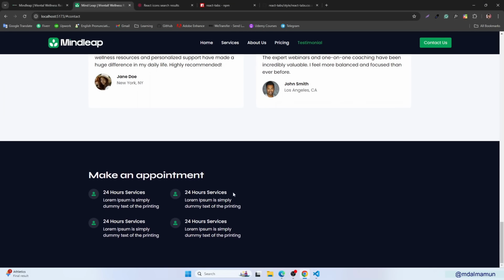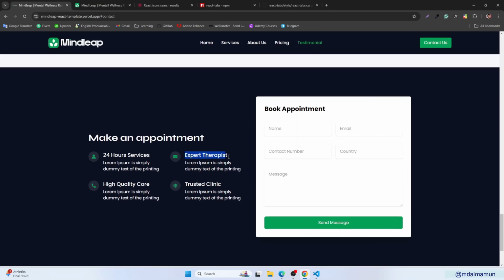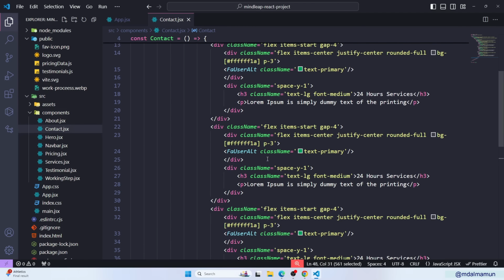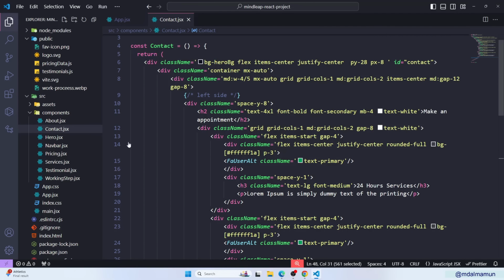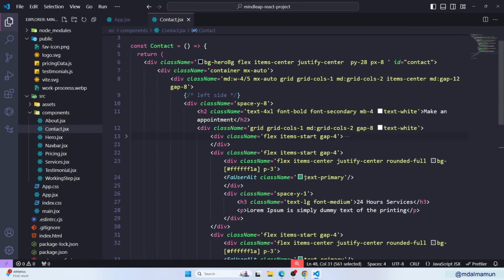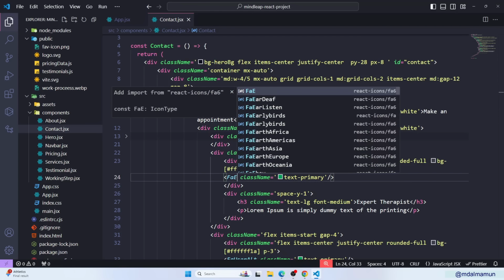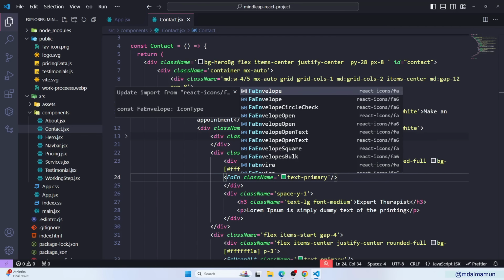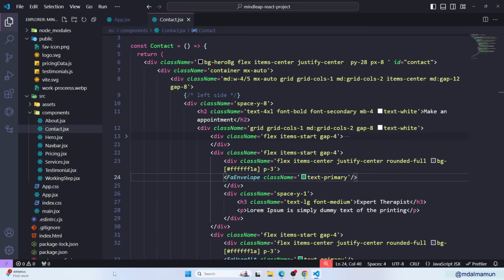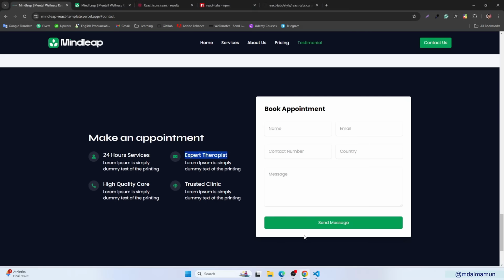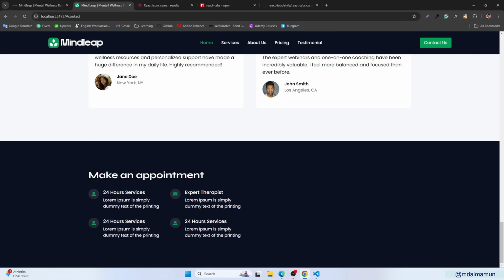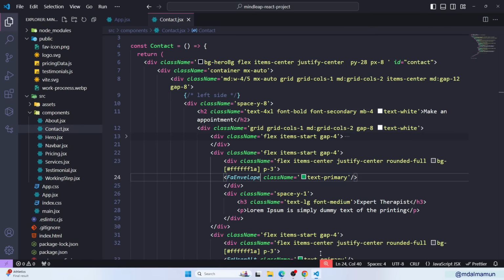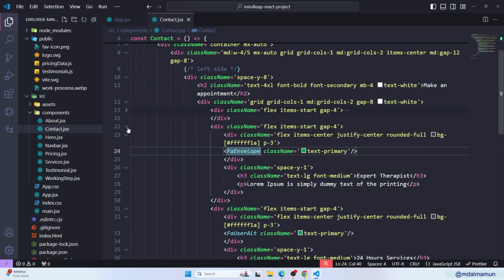Okay, so you can see all of this text, you will need to change the text. So where is the second one? Let me close the first one. This is the second one, and here the icon will be fa envelope icons, something like envelope icons. And I think you can see the icon is changed. The third icon is call icons. So let me close this div.